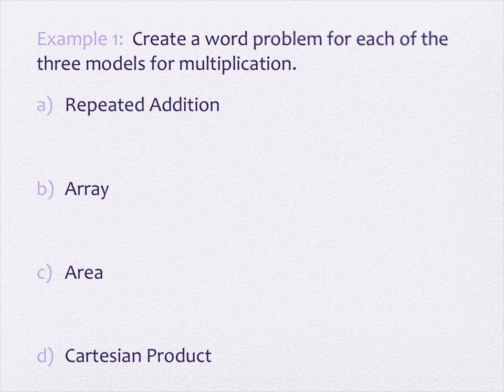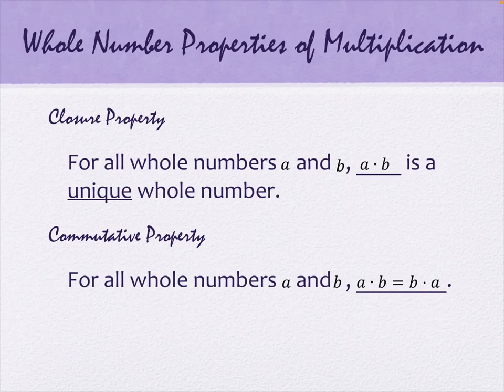Okay, we're going to look now at properties for multiplication. We actually have 6 properties for multiplication. We only had 4 for addition. So we have the closure property, and the closure property is much the same as the closure property with addition. It just says that if you have 2 whole numbers and you multiply them, you get another whole number. Whole number times whole number is a whole number. You can't end up getting a negative, or a fraction. That doesn't happen.